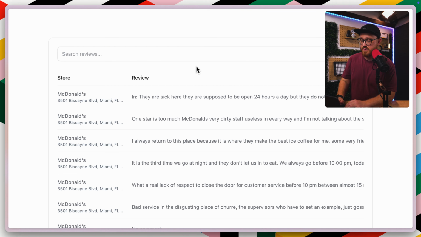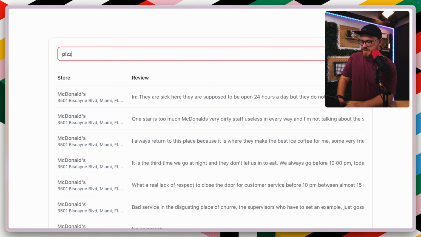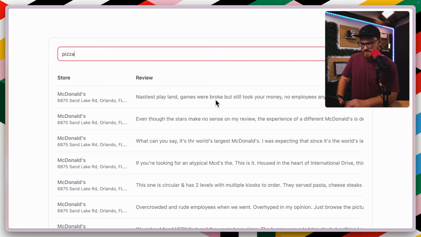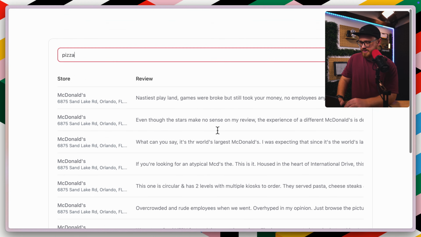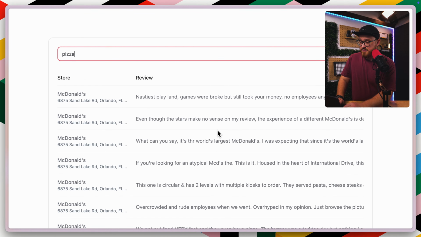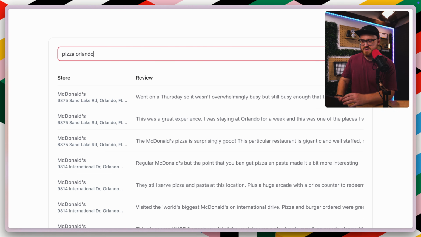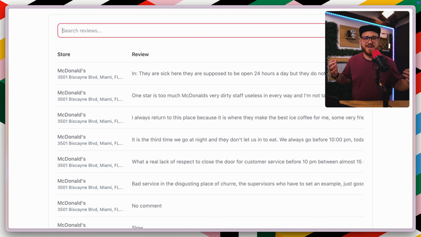Okay, let's give it a go. So if we go pizza, and yeah, that's looking all good. You can see here, maybe Pizza Orlando, because we're searching for just the review and the location as well. So yeah, we have near instant search results that are more fuzzy than we had before, when we were just having to call, hey, is this string like what is in the database?